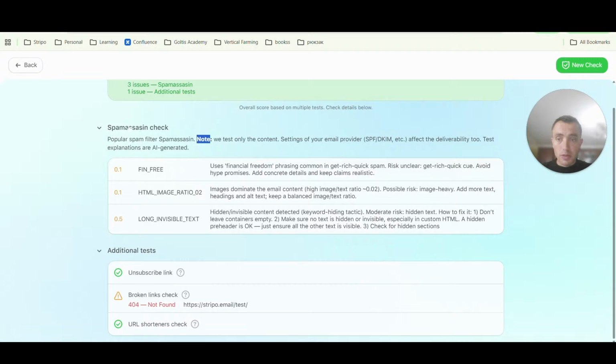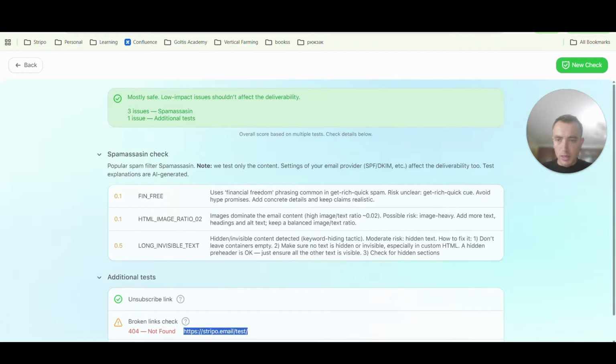Apart from this, as you can see, there are additional tasks, such as whether an unsubscribe link is present. The checker detected a broken link, so this one simply does not exist. And let's check these three, okay? Use financial freedom, and so on.